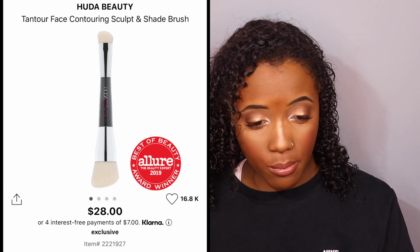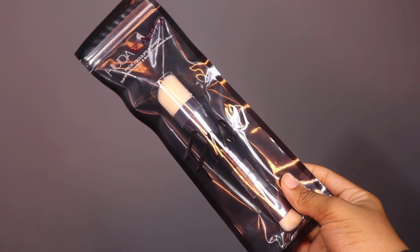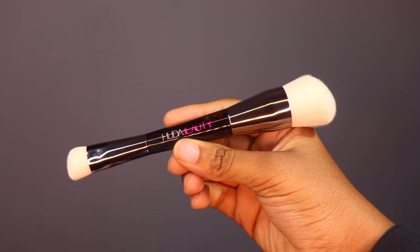Just grabbing from the top, the first thing that I picked up was this Huda Beauty Face Sculpt and Shade Dual Ended Contour and Bronze Complexion Brush. A couple of contour products, you actually have to put a brush into them, and I didn't feel like any of the brushes that I had would be great dipping into products. 90% of the stuff in this box is complexion, and I bought a lot of things together, so I'm going to try my best to mention things together.